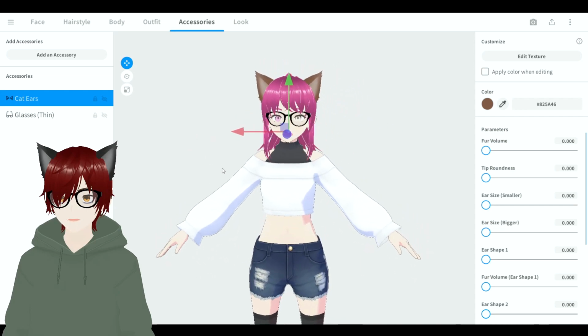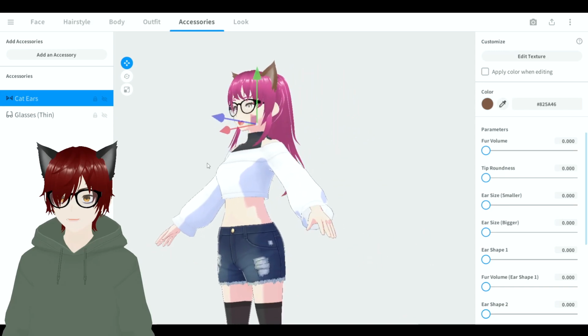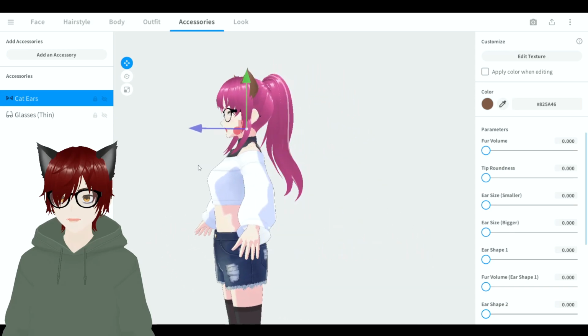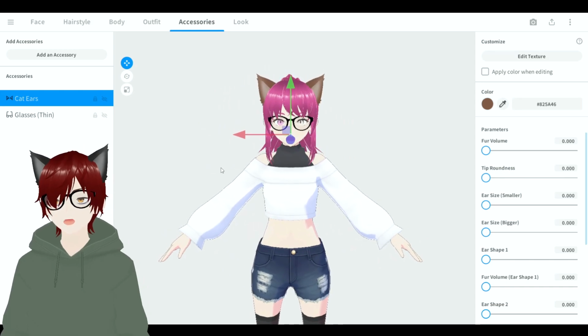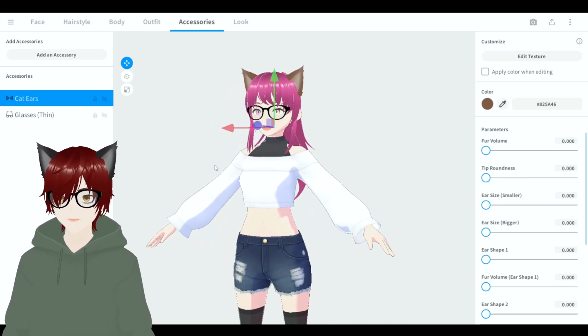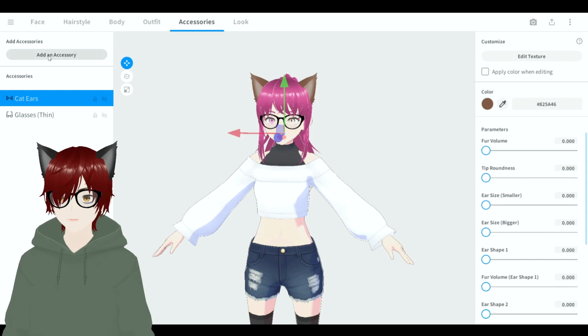Like, while this model looks good, this is quickly going to become a very generic look. So if you want your model to be unique, you're still going to need to put your own work into it. Let's see, I can add an accessory. Is there an option to do custom accessories?